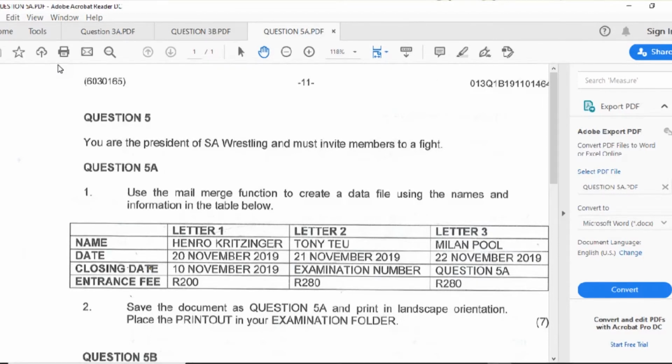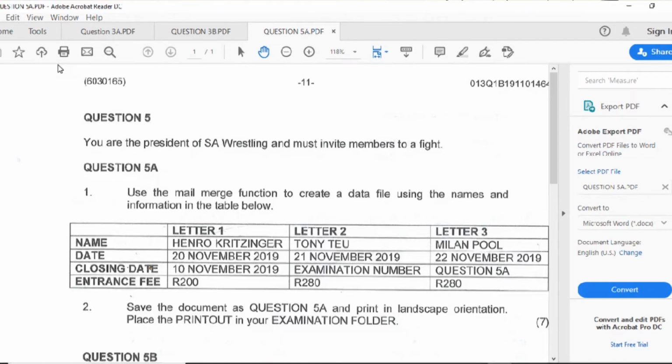Now we are counting the columns. Your columns are name 1, date 2, closing date 3, and entrance fee 4. So you need 4 columns. Remember, the columns run from top to bottom. Then your rows will be letter 3, letter 2, letter 1, including the one for the headings.